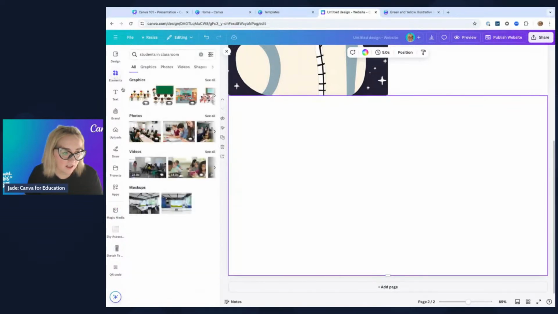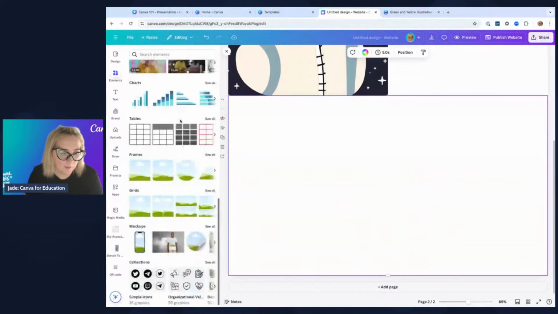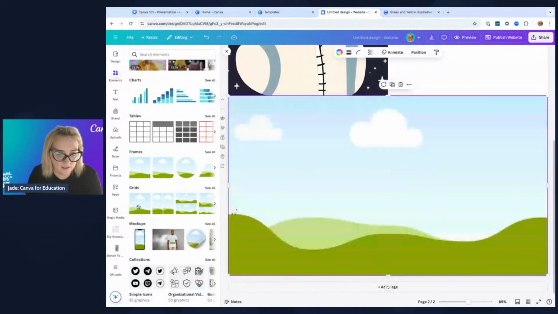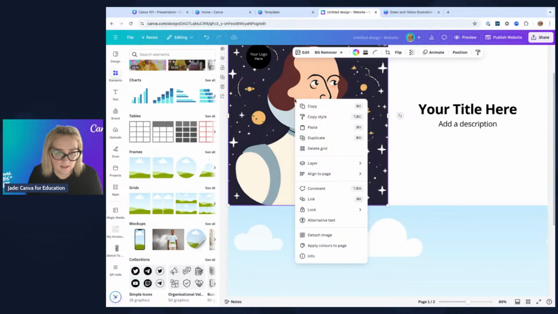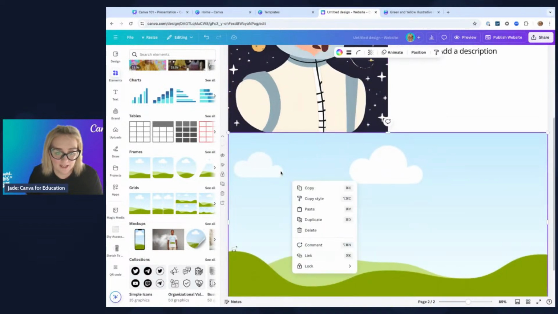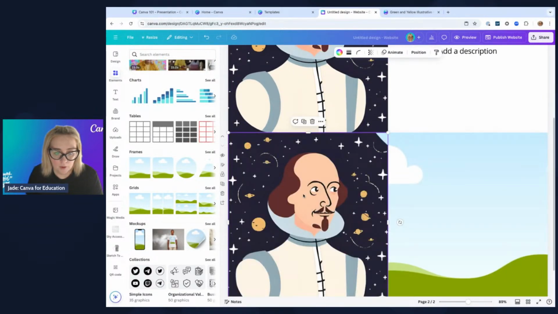This I love. So if you head over to Elements, I'm going to click away from that and we're going to click onto grids. That just gives us a complete background space. And then we're going to take this, we're going to copy it, I'm going to paste it here. But we may want to use that on the page 100%.